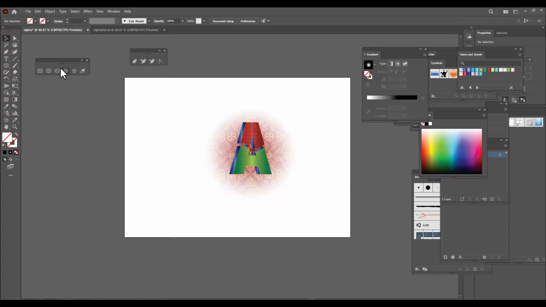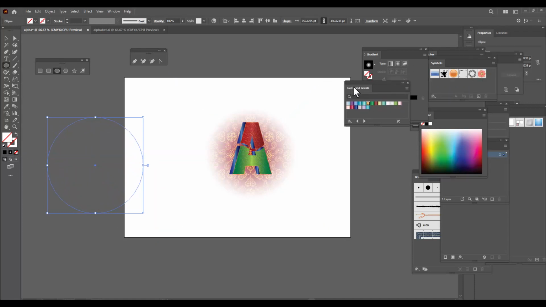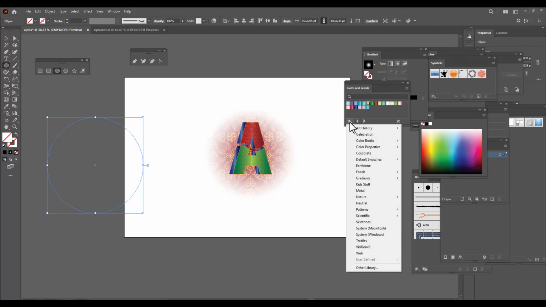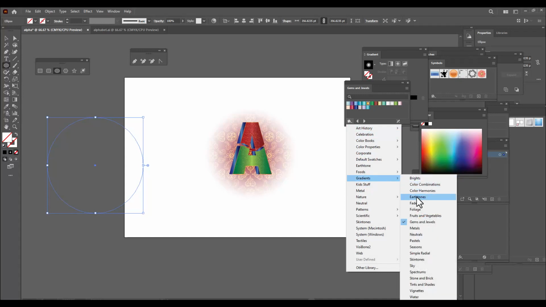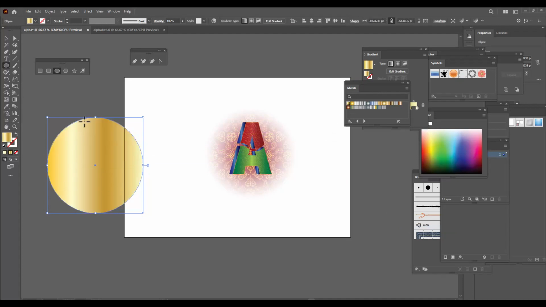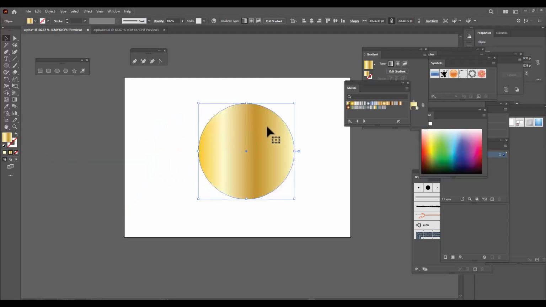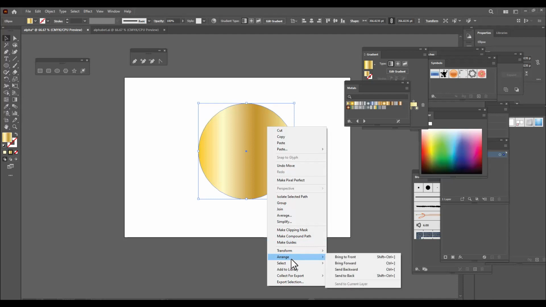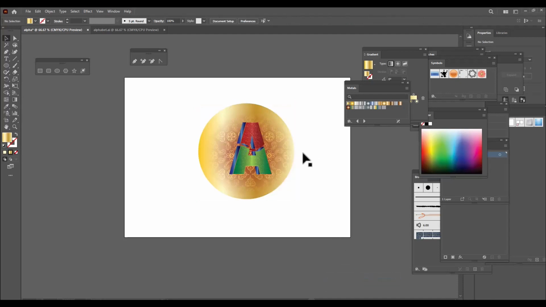and now we will get some more objects. We will again get an ellipse here, right? And this time we will just select a different gradient. So here we will click on this swatch libraries menu. We will go to gradients, and we will select metals. So in metals, let's apply a golden metallic gradient, so something like this. We can also try silver if you want, right? And once we have created a golden metallic gradient, we just right click and select arrange, and we can just select send to back, so something like this.